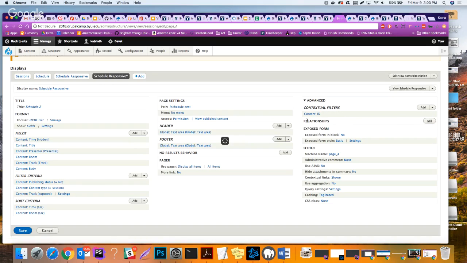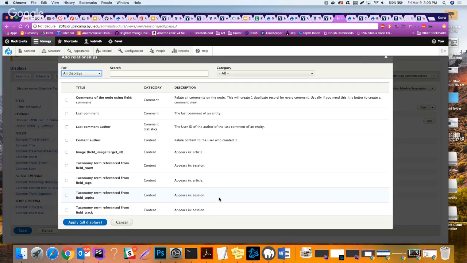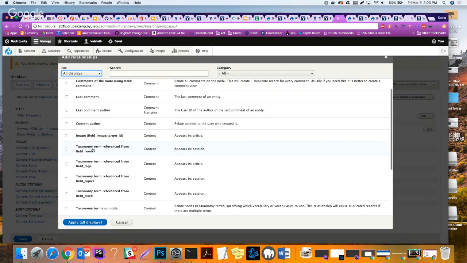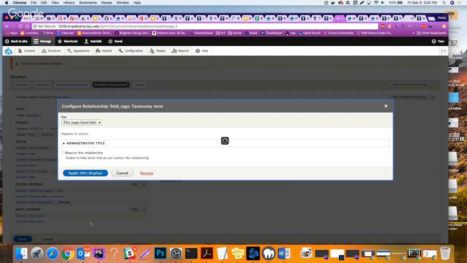We can also add a relationship. So let's say we want to pull out like the taxonomy terms from tags. And not all displays, just this display.